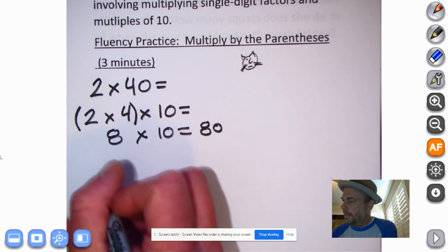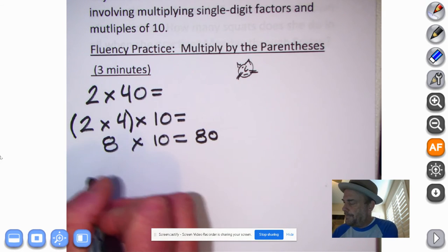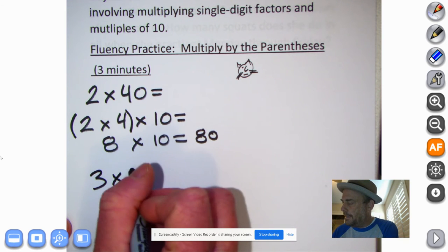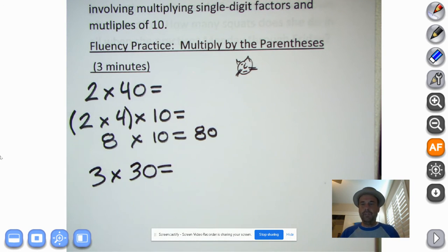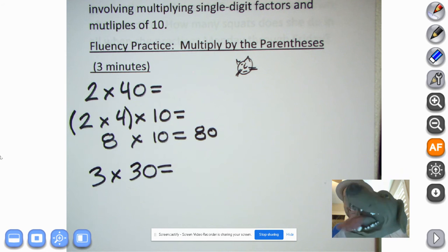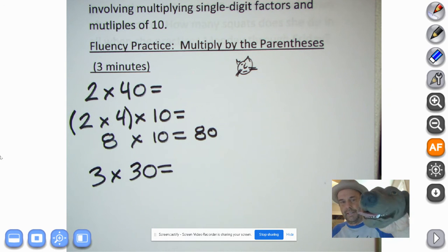Let's move on with the next problem. 3 times 30. This is a big problem that's going to confuse me unless I call in the help of that magical math dog. We know him as the Math Mutt. Oh, hello there, Mr. Leggett. Hello, boys and girls. How are you all doing? I understand these lessons are about my favorite word, parentheses. Yes, it is, Math Mutt. I see you're doing 3 times 30. Yes, we are.